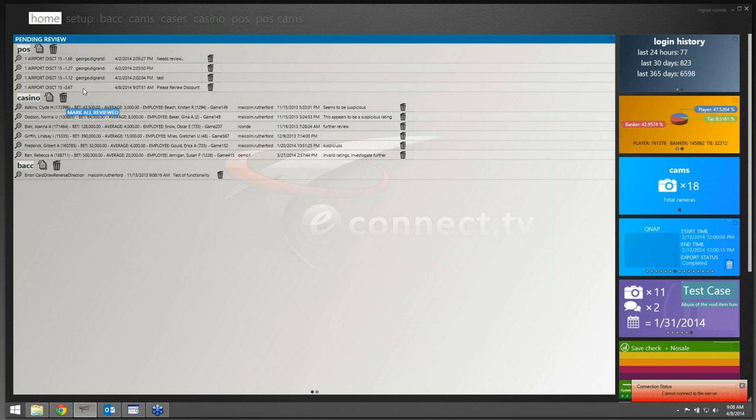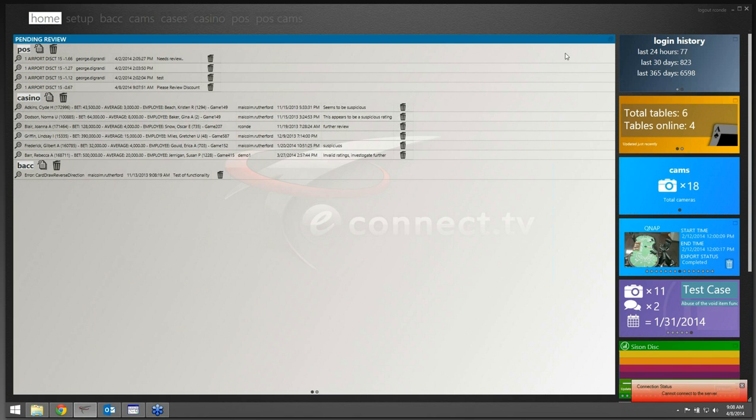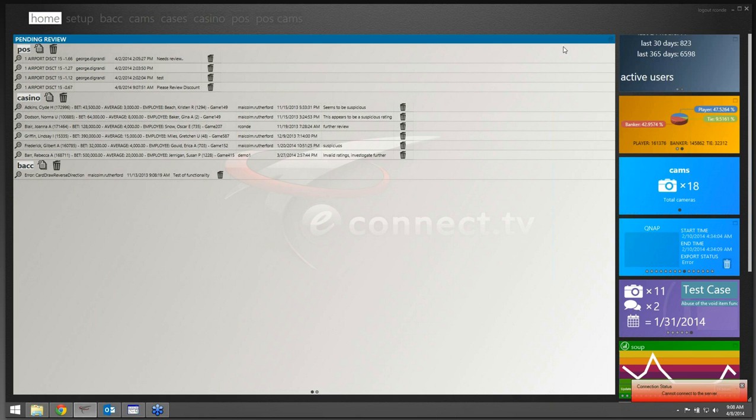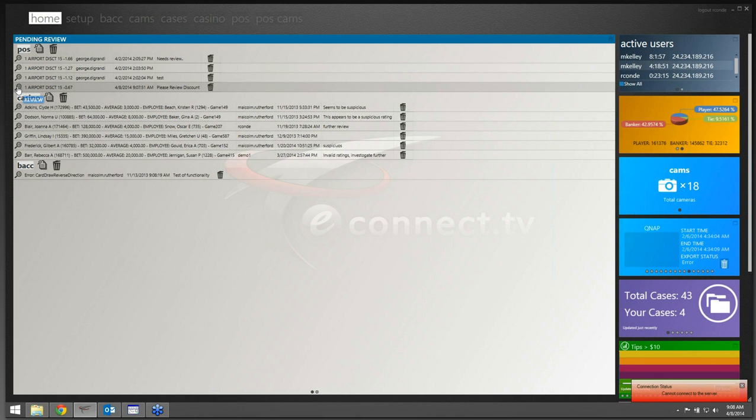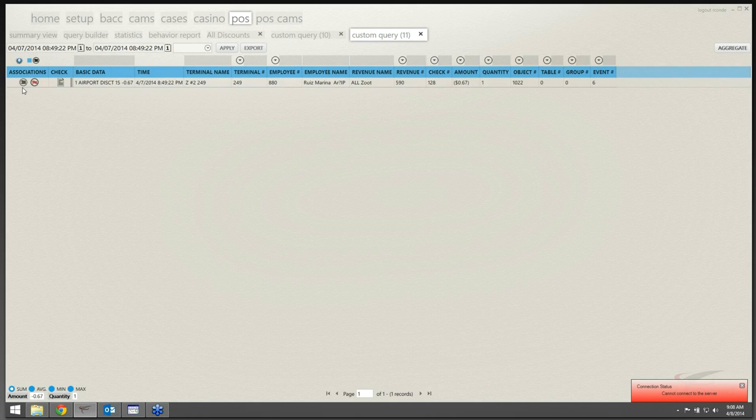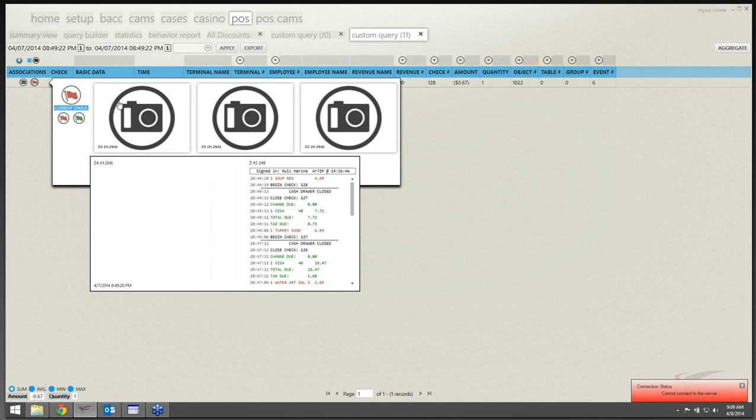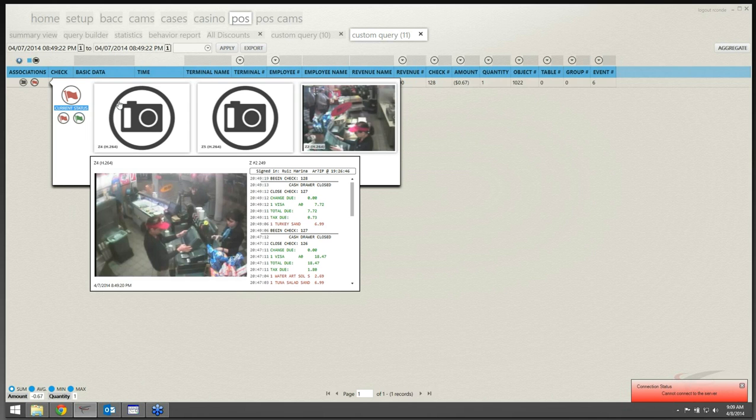So right here, we can see that this is the clip I just flagged with please review discount. Now, what's great about this is anybody can come in, whether you were on shift with me or not, whether you're coming in 4 days later, whether you're my manager, you can see what I'm working on. And just by clicking on that result, it's going to bring you to this clip that I've just flagged. And now the manager can go in and review it, or another investigator.